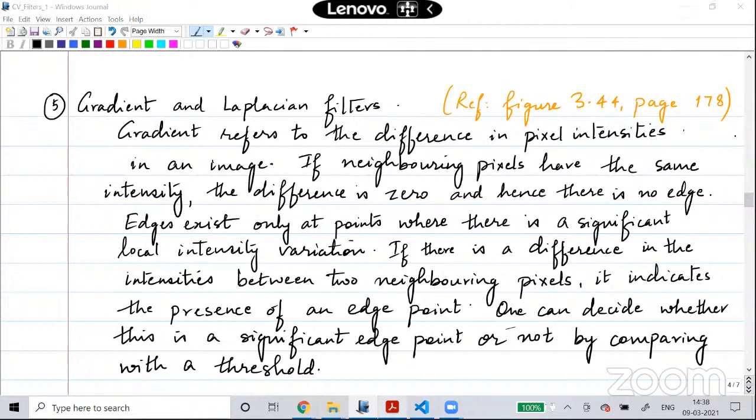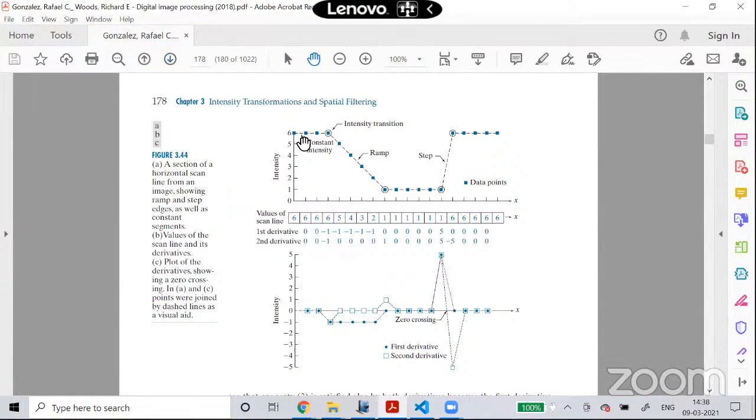Let us try to understand the heuristics of how this works. You remember the line scan of an image. You have an image, you take a horizontal line across it, and then you start reading the intensities from left to right. That is called a horizontal scan line of an image. What they have done here is plotted those intensities like this. x is the distance from the left border, and along the y-axis are the intensities. Right in the beginning of that horizontal scan line, the intensity is 6. Then for the next pixel it is 6, next pixel is 6, next pixel is 6, and then it goes down. That is how they have plotted all these intensities along a horizontal scan line.